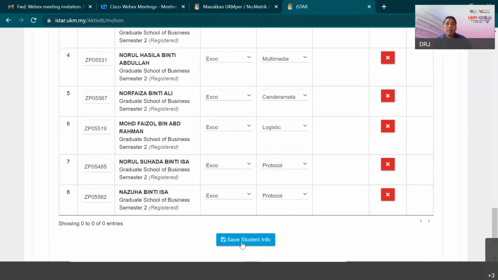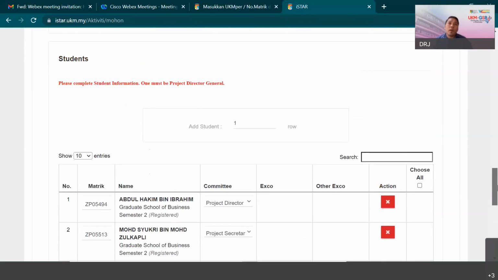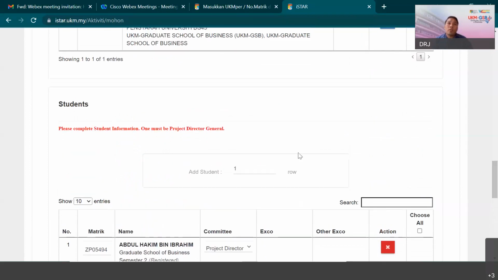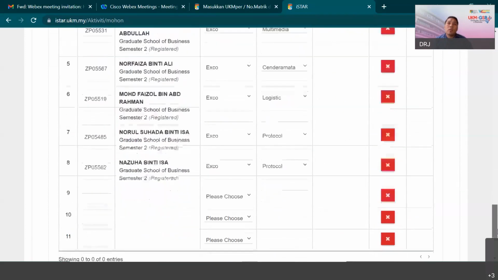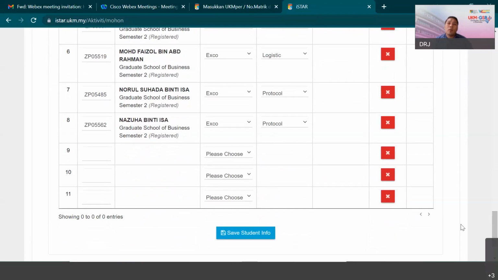Let's say, as I mentioned before, you have more than 8 group members, for example. So scroll up and go back to add row. Now let's say you need 3 more. Click 3, and then click row. So you can see 3 more rows appear.